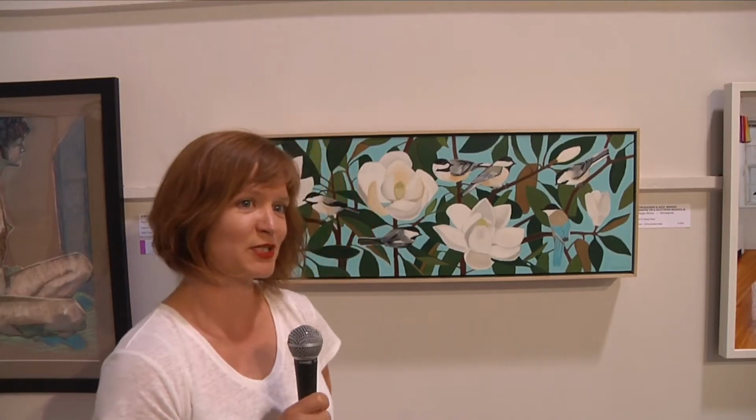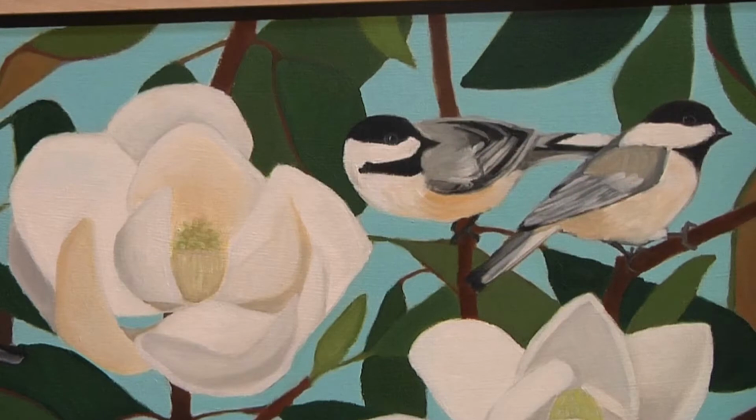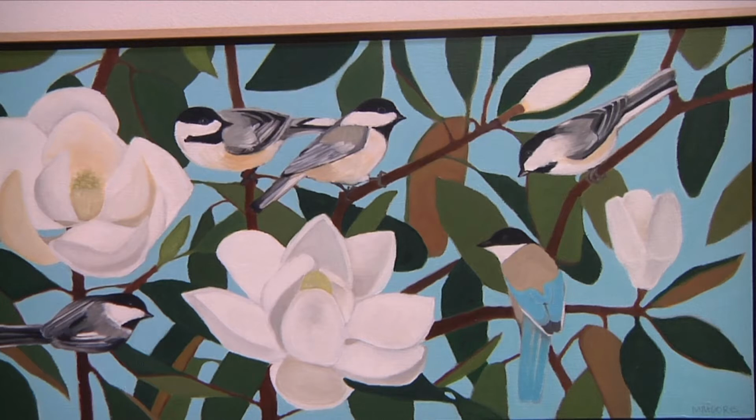So I've done a whole series of these Birds on Branches paintings, and with this one I did two similar, both using the southern magnolia. I grew up in Alabama, so I kind of latched onto that as a symbol of the South and feminine strength also. When I was thinking about pairing them with the southern magnolia, I looked to see if chickadees and southern magnolia actually exist anywhere together, and they do in Missouri, which is kind of like middle ground between Minnesota and Alabama. I noticed one of your chickadees is a little different. It has the blue. It's the azul-winged magpie, and I have to admit that I actually don't know where exactly an azul-winged magpie lives, but that's the artistic license.